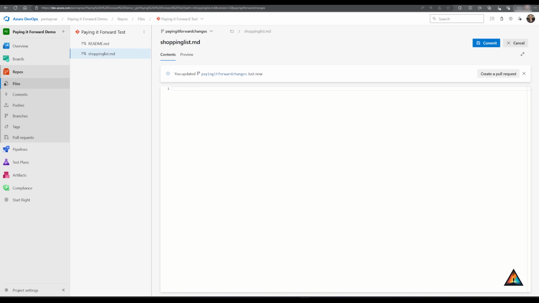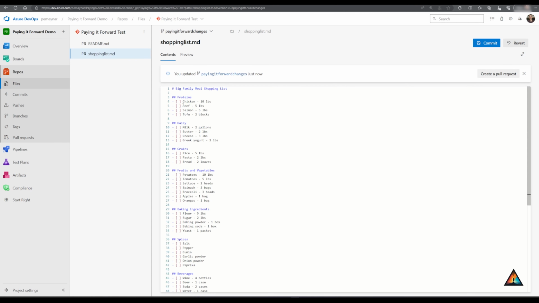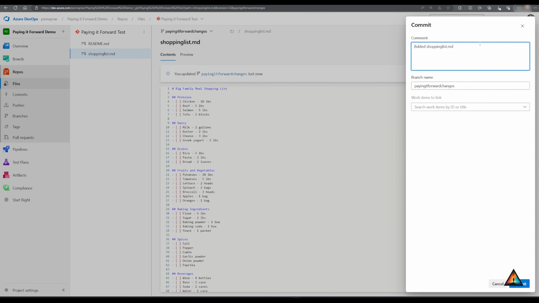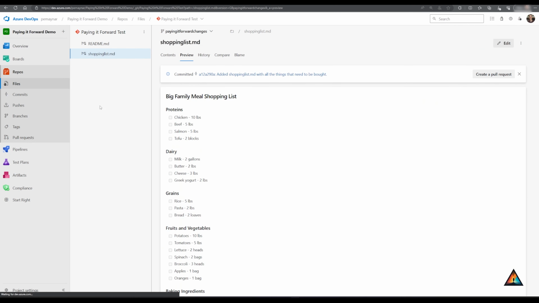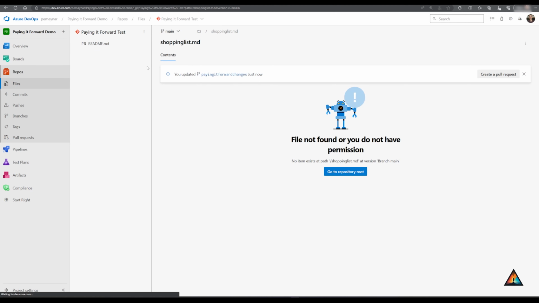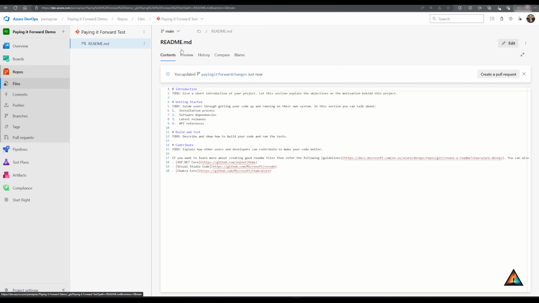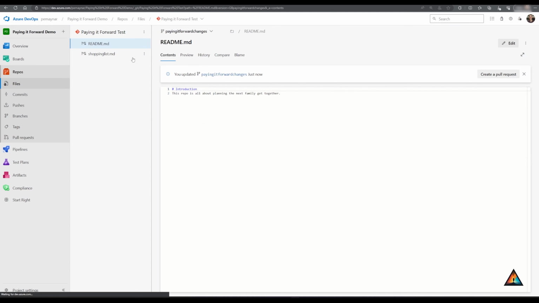Okay, so I've got a list here that I made earlier, and I'm just going to paste it into the shopping list. You can see I'm using these little brackets. These brackets, what they will do is provide ticks that I can use when I'm making my updates later. I'm going to save or commit these changes. I'm going to commit that, and now I basically have two changes that I've made to the existing main. So you can see this is what it previously looked like. You can see here's the old version, and this is the version with my changes in it.